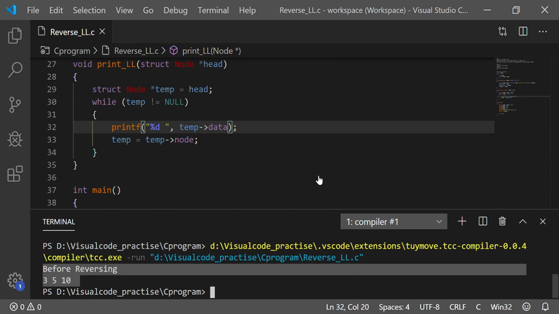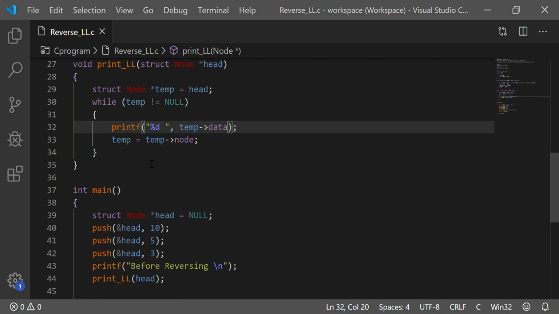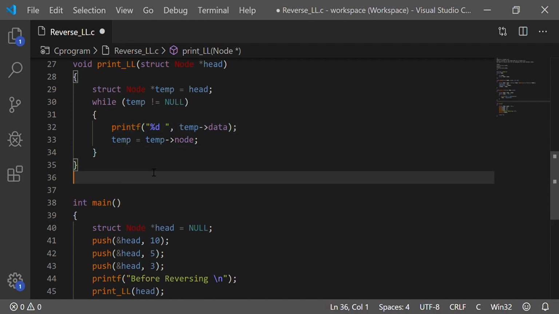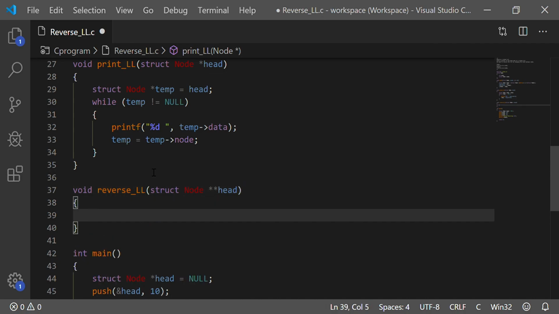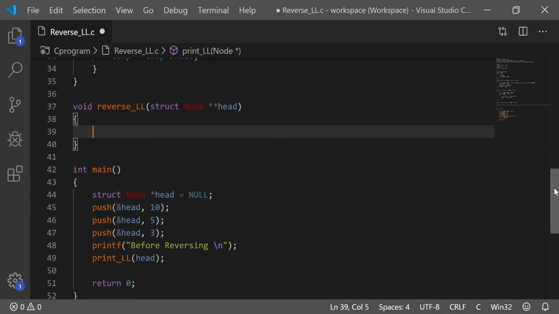Now we are into an important function of reversing the linked list. So I'll have a function called reverse linked list, which shall take the pointer to the head of the linked list, and this shall be achieved by having three pointers. Say the current, which shall point to the head, previous and the next shall be initialized to null.